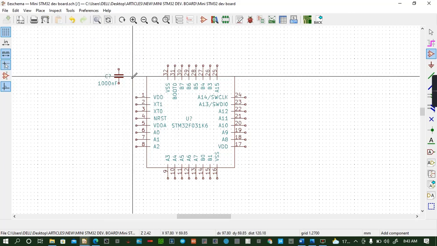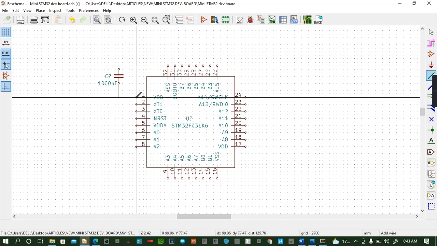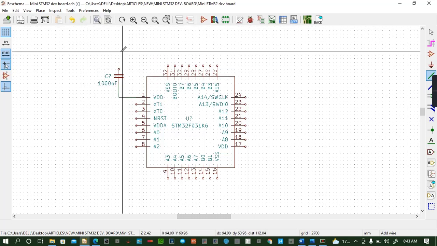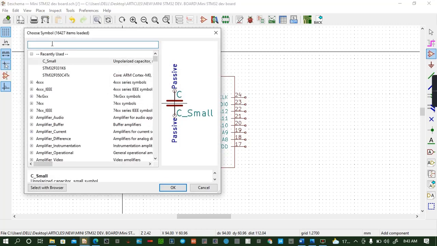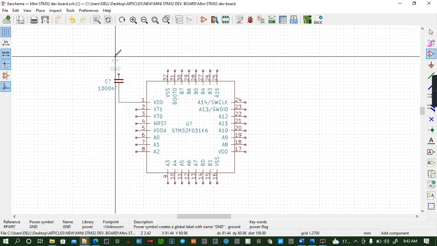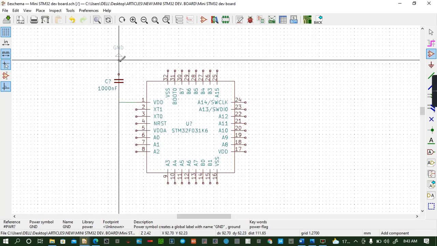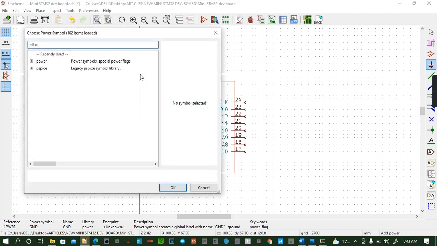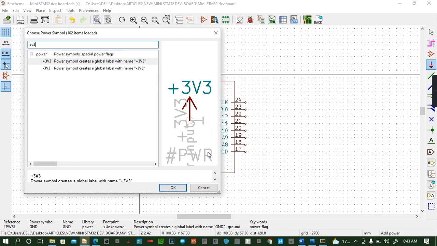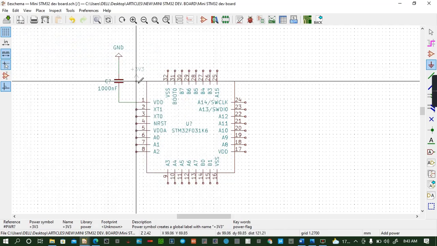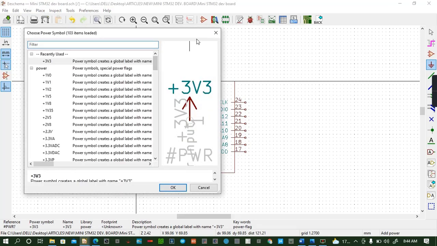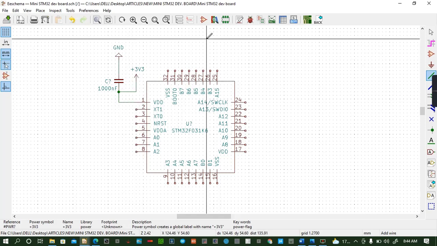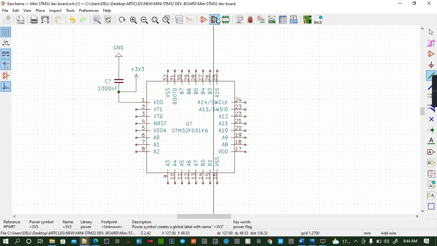Control save. Then we can go to wire, and then we connect this one here. So for power, we want to power this capacitor. We want to add some ground, so we can still use some symbols again. Ground GND. You rotate this one like that. Okay, you add some wire W like that. We need to power this one, so you hit P for power. Then you look for 3 volts, positive one. Yes, correct. You place it somewhere there. Okay, you add your wire like that. You pick your wire W. Then you power this through that one. Control save. I'm going to do it very fast. Okay.